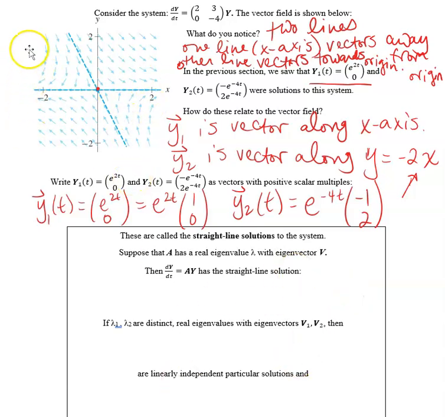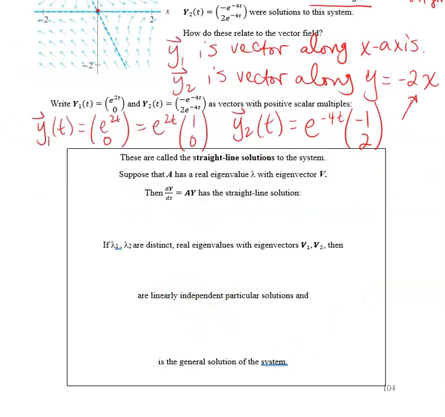So let's elaborate on that a little bit. If we know that matrix A, that coefficient matrix, has a real eigenvalue, and I'm not sure that we have talked yet about eigenvalues and eigenvectors, hang in there, we'll get into what this means more and more as we go, so just go with me for a second. The eigenvalue, we would call that lambda, and it would have a corresponding eigenvector. So this bold V, remember, is the eigenvector. Then the solution to the system, dy dt equals Ay, will look like this.